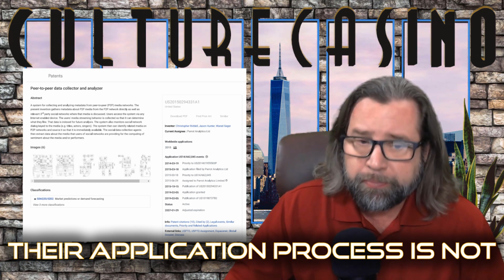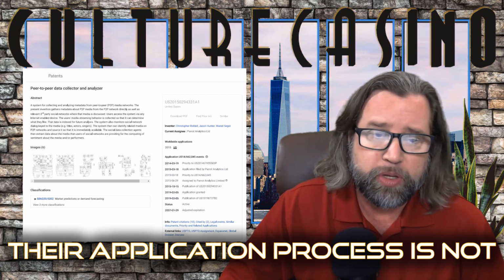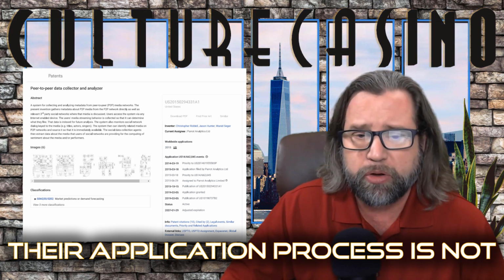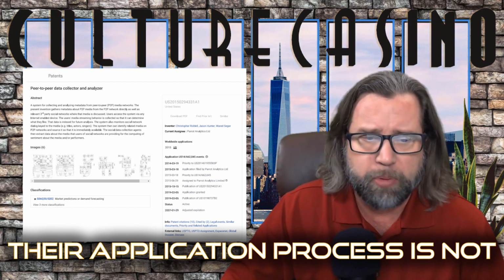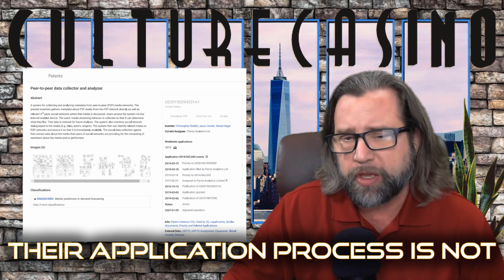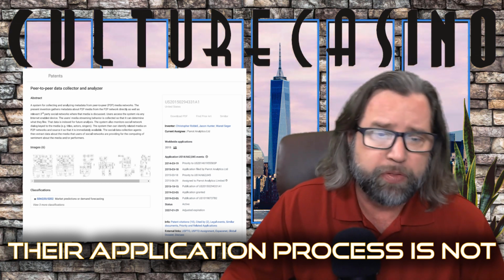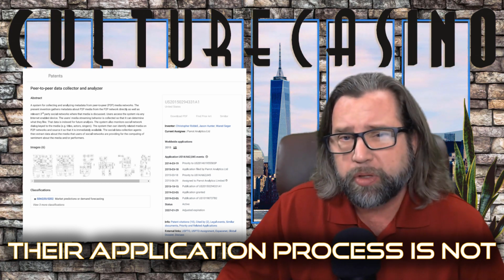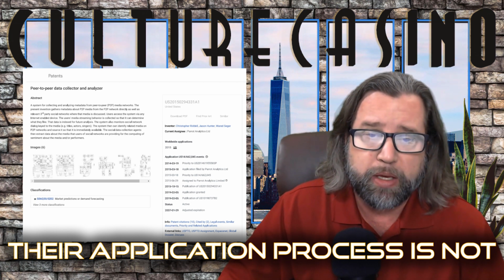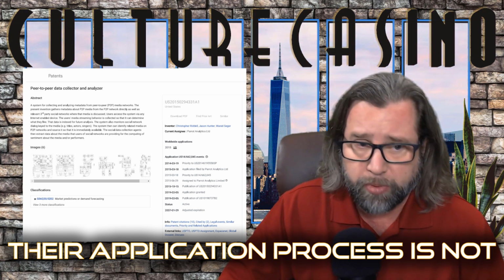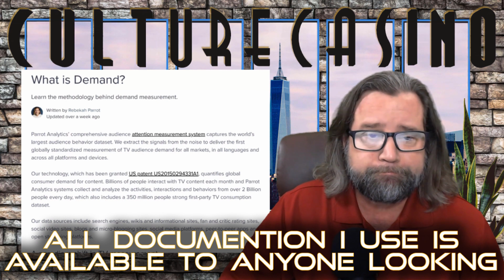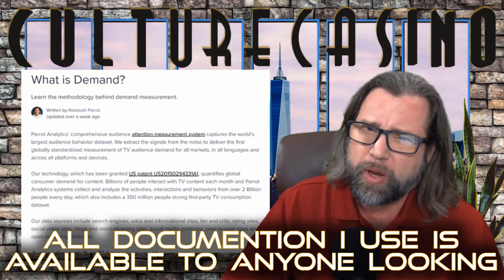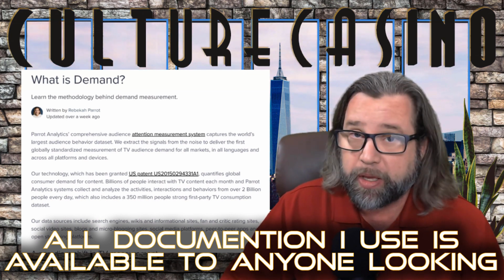As I said, this is a system that they have patented. You can actually look it up for yourself. It's pretty dense as far as reading goes, but it's real straightforward. It's not complicated, and it cites all of the things that they look to and how they arrive at their conclusions. To break it down simply, I'll merely read from their own description and let them explain their particular brand of voodoo. This is actually an article or informational piece. It's not quite a white paper, but it's written by Rebecca Parrott.